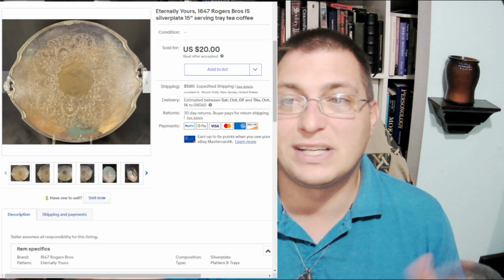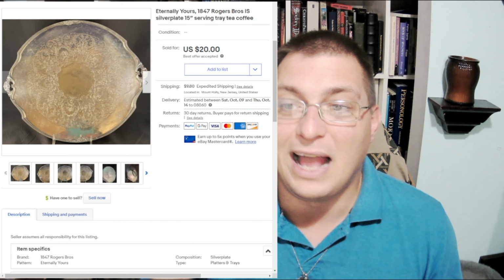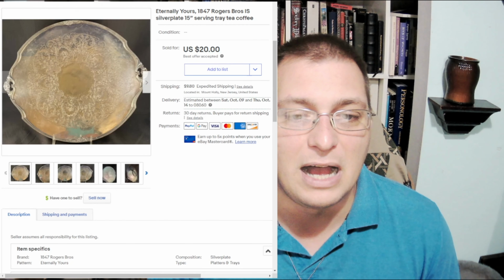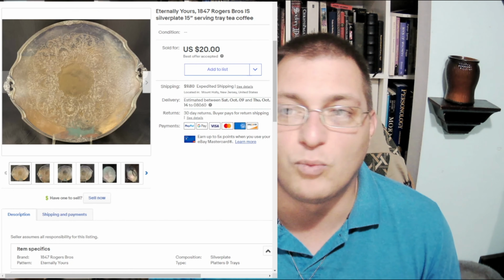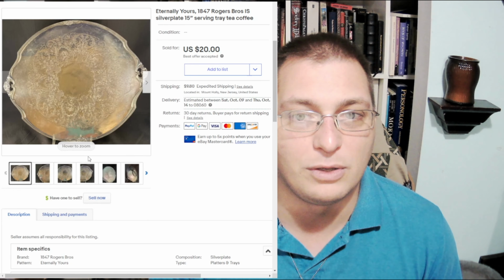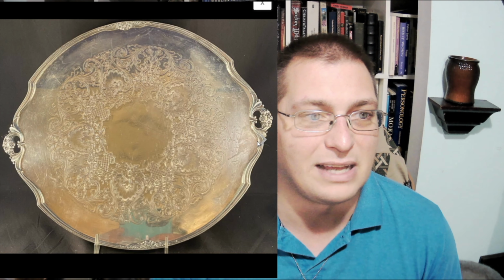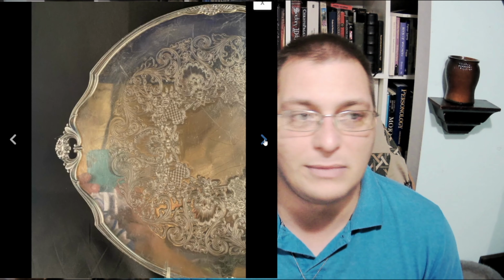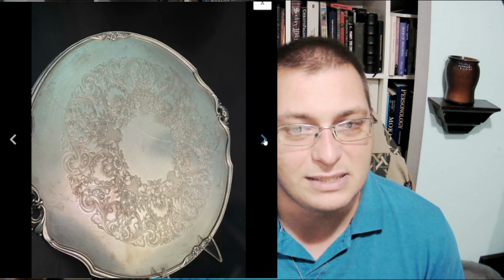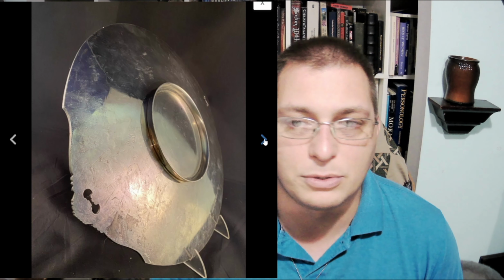So, the first thing I have up is actually an item that has just sold this morning. I had it up for $27. I took a best offer of $20. And this is just a regular serving tray. You can find these at Goodwill, flea markets, yard sales, all that stuff. And it's a nice looking little tray here. It's a silver plated one. It has some scratches, a little imperfections there. You can probably buff a lot of it out though.